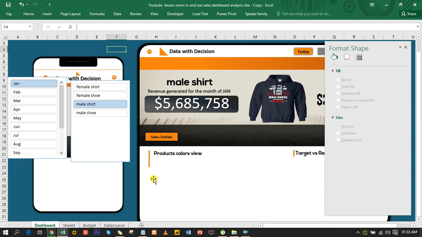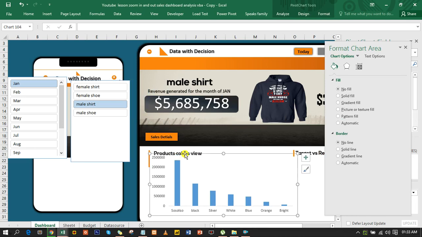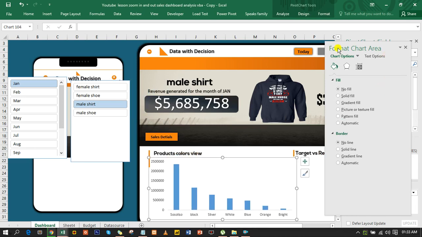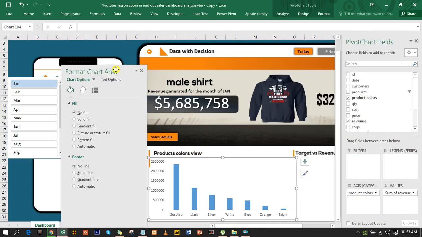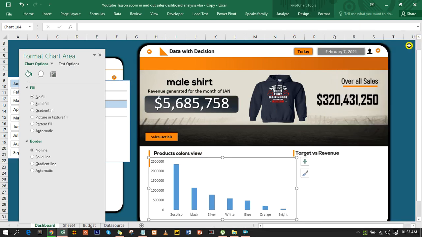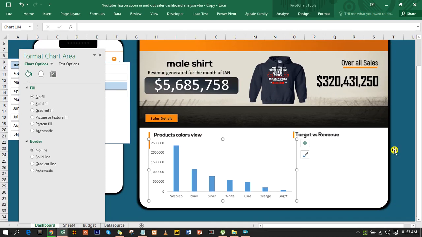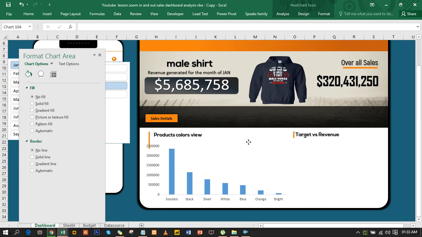So now if I have it right on my dashboard, I'm going to make sure I give it a nice formatting that is going to fit into my dashboard. So you'll sit right here. This is where I want you to be. I'm going to take this right to this end and have this particular one closed right here. Now we are almost in it. So now this is what it should be. So now I'm going to set it right here.